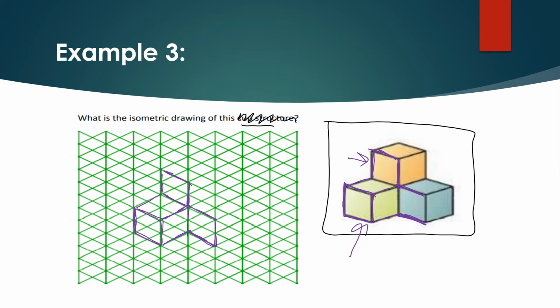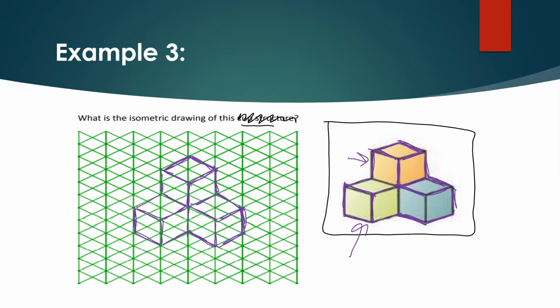Now I'm going to add some depth to both the orange and the blue. So these are going to be like up and over. And that'll give me, it's going to start resembling this block tower. And then the last step is to do that step that we were talking about before, where we're just connecting our dead ends here. So hopefully that's a good explanation on how to do these isometric drawings.